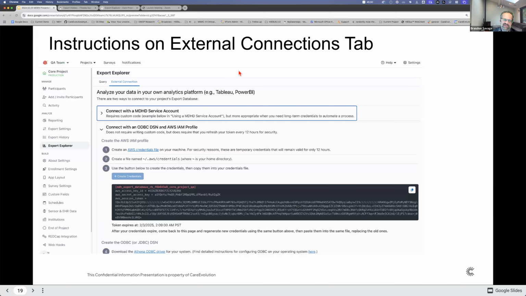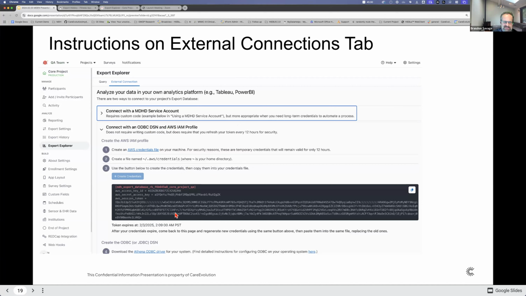So, going through the details on connecting external applications. Similar to the Export Explorer that we were just using, you can connect up to the export database. So in this case here, we'll set up an ODBC connection. So things like R and Excel, and things like Power BI and Tableau, all can connect to an ODBC connection.